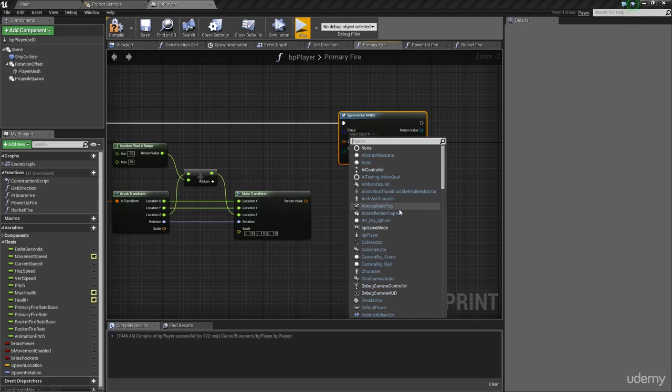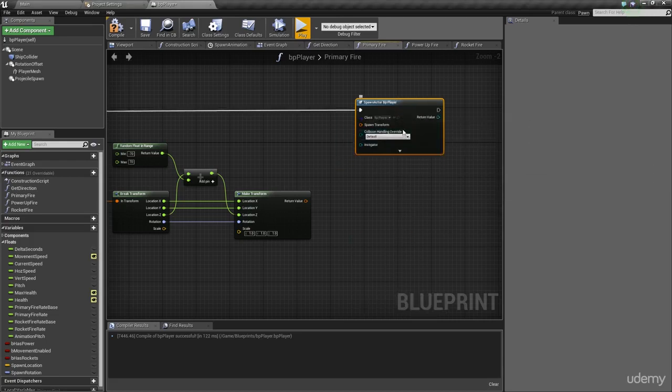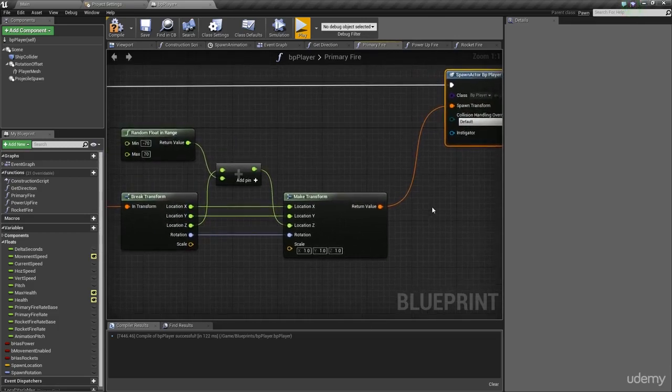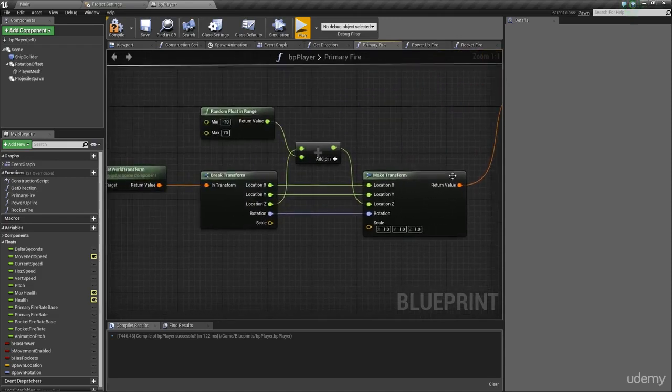But as we don't have that at the moment, we can just fill this with something silly, like we'll use the bpPlayer because we know it works and it exists. So this means that if we start trying to fire the weapon, we'll be reminded that we haven't completed this yet because we'll be firing players. So it'll just give us a heads up that we've probably forgotten to fix the projectiles. And then as you've seen, you just plug the return value into the spawn transform. So this will say spawn an actor of a certain type and spawn it at this location.